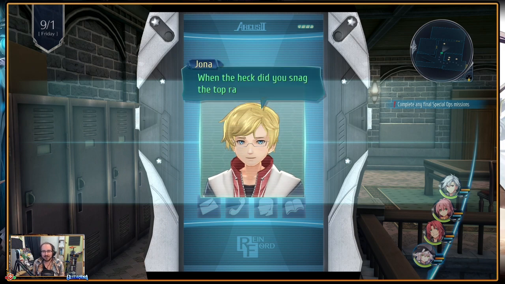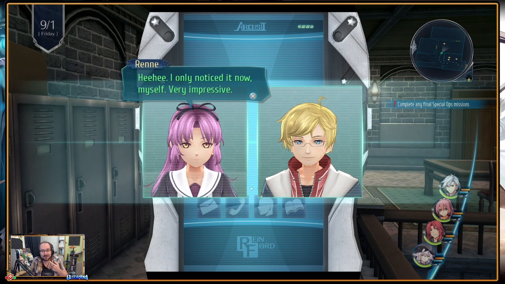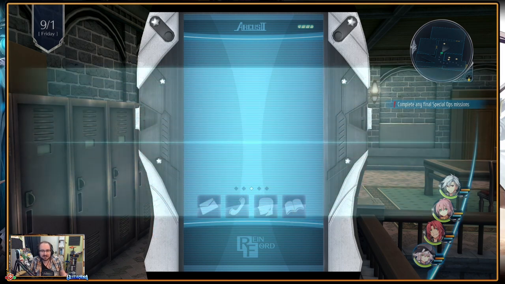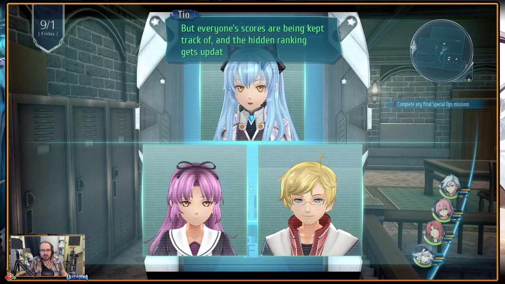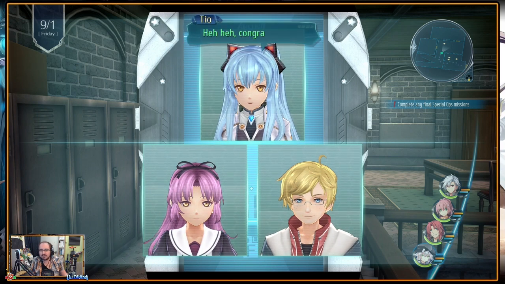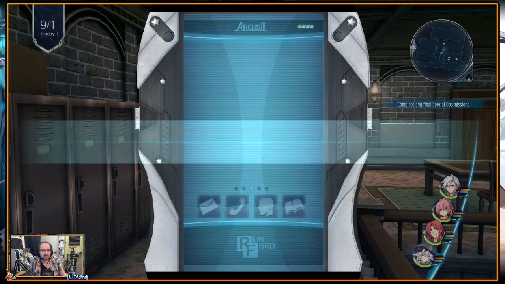No way. When the heck did you snag the top rank in Pom? I only noticed it now, myself. Very impressive. There was a ranking. Where do you check that? Well, you can't. The app's still in development, so the ranking isn't currently available to players. But everyone's scores are being kept track of, and the hidden ranking gets updated daily. Right now, you're number 1, Reen. Congratulations. Thanks. I think it's mostly down to luck, though. No, that was completely skill, that one. Sure. Oh, no, it has nothing to do with luck.